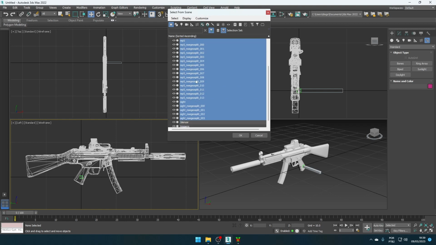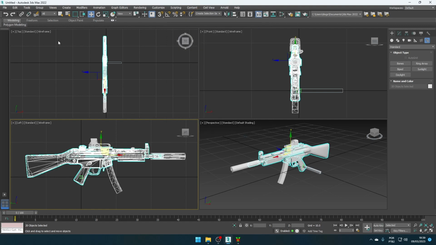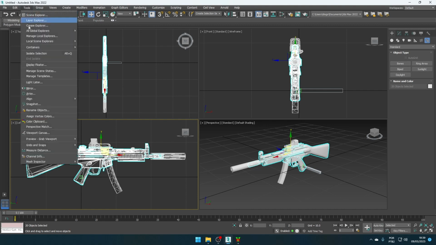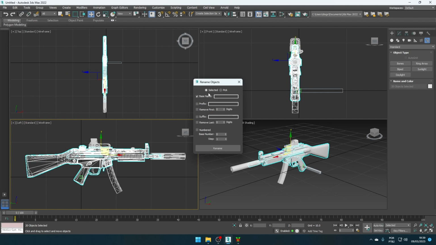So for example, all these parts that I've selected, they do not move, they do not play any role in animations. They're just the main part of the gun, let's say. So I'm gonna assign them a generic serial name to make things easier for me. After I've selected them, I go to Tools, Rename Objects.